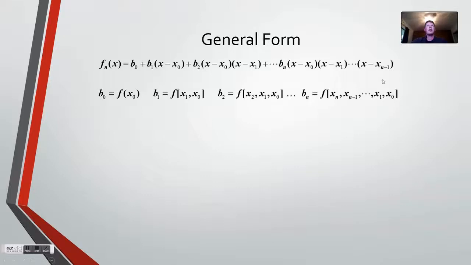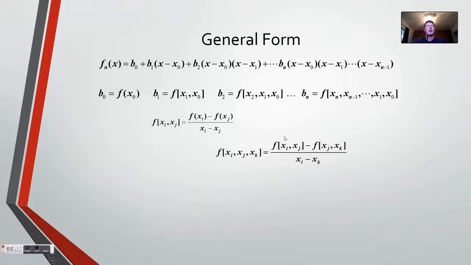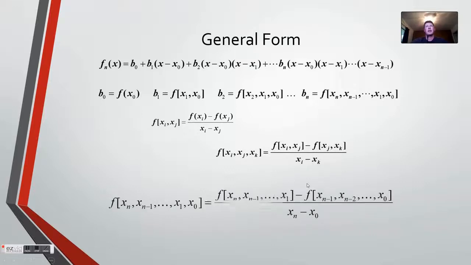To find b sub 1, this is just the basic equation I showed you on the previous page. b sub 2, we're moving up, same thing here. b sub 3, b sub n, we're stepping up and we're basically chaining this multiple times. Now what we use is a divided difference table to figure this out. So here's what that would look like.